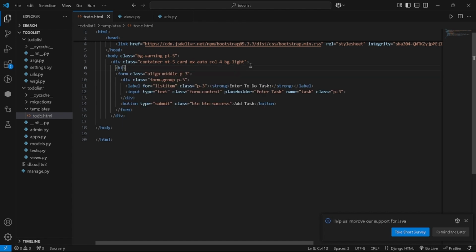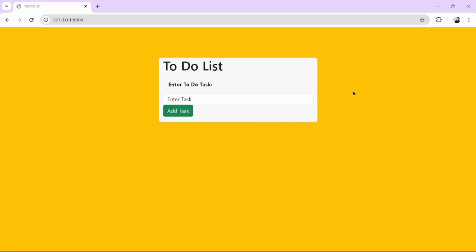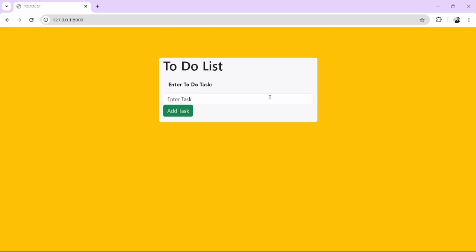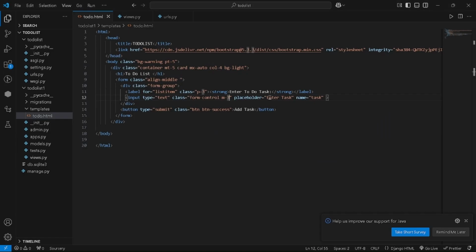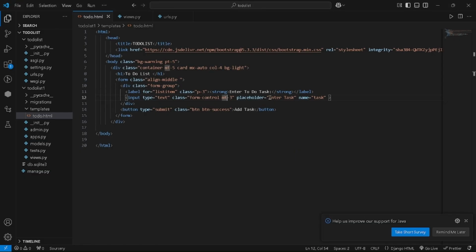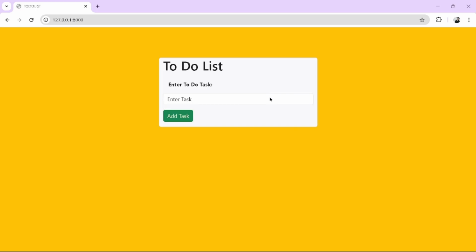Now h1 heading, To-Do List. So the template is ready, the to-do list.